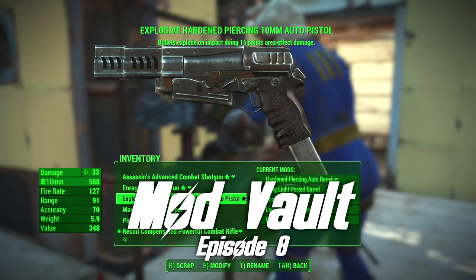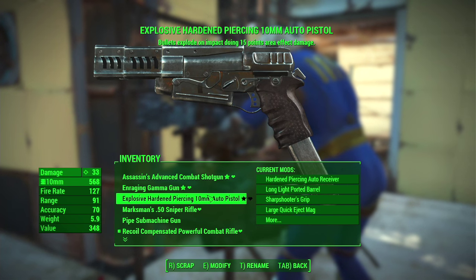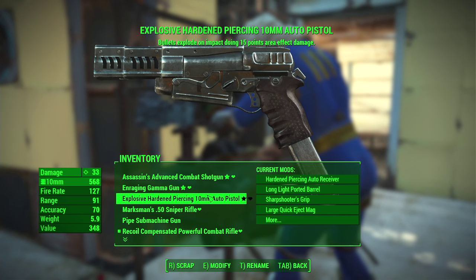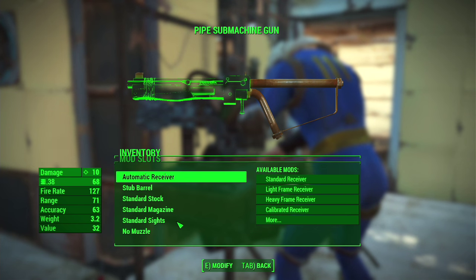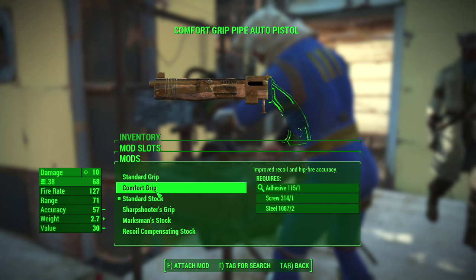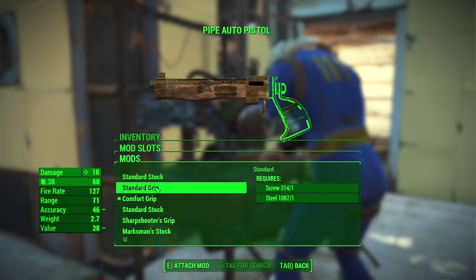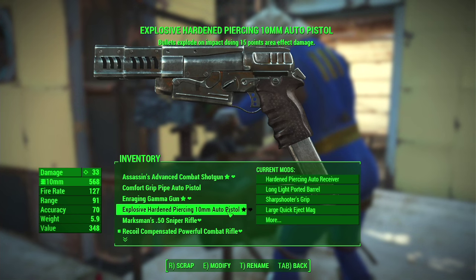One of the things that annoyed me a little about the weapon modding process in Fallout 4 were the restrictions placed upon things like the 10mm pistol. You can't change the 10mm pistol into a 10mm rifle, which is slightly annoying, because you can take things like the pipe submachine gun and change the stock to be a comfort stock, for example, and it will change it to being a pistol. You can make it a rifle, you can even make it a sniper rifle, but the same is not true for the 10mm pistol.